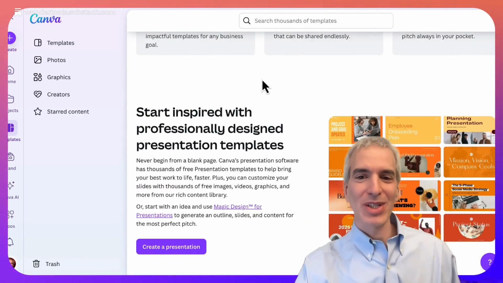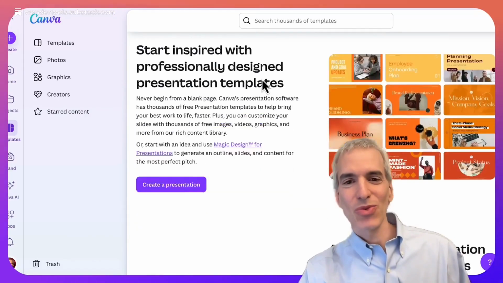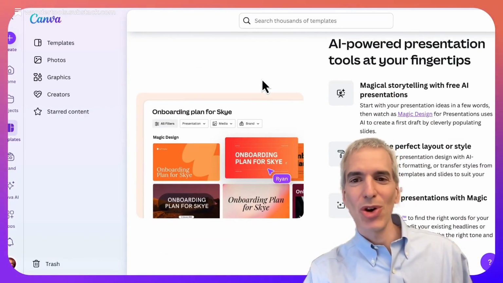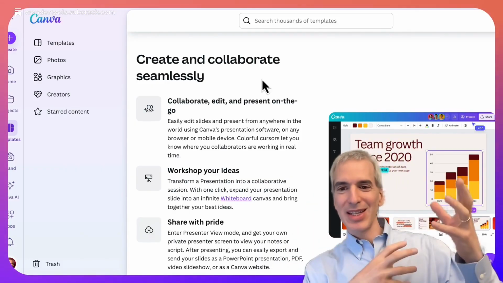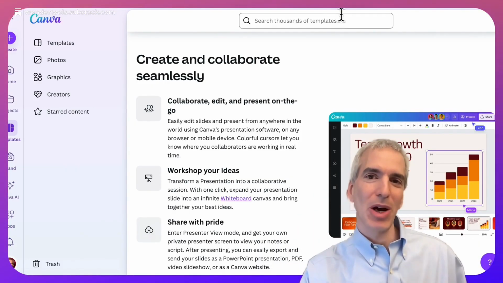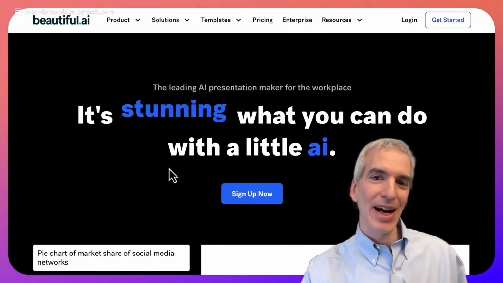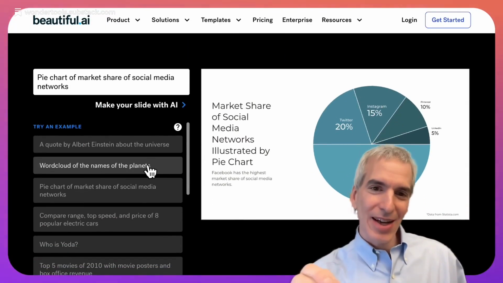You can generate certain slides or images with AI. You can redesign elements with AI. There's so many great features that it has. It's quite flexible, and it works with all of the other plugins and tools that Canva has, which makes it really powerful. Another great tool is Beautiful.ai, which is made for slides specifically.